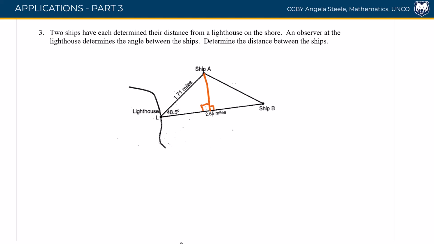The one common mistake that is made when looking at this particular problem is students want to assume that the left side is the same as the right side on this triangle, but we do not know that to be true. So we have to figure out what this length is, and then separately figure out what this length is. We cannot assume that this triangle was cut exactly in half, which means that this side was 1.325 and this side was 1.325. That is not true.